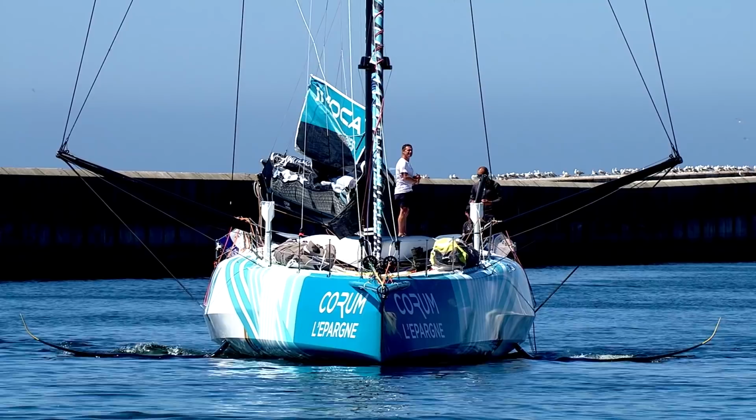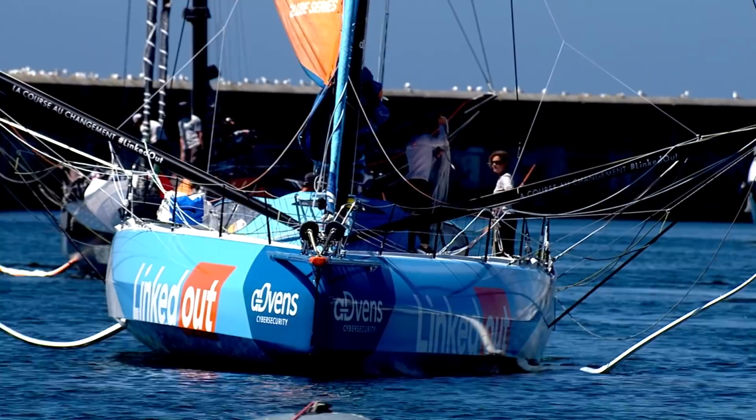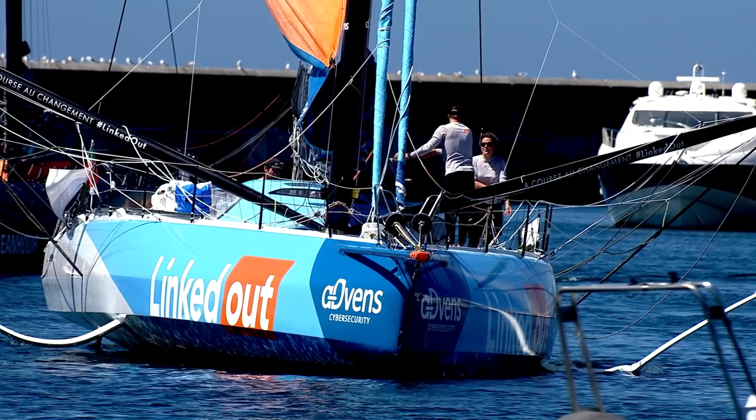This is why you could see in Corum, and I think Guillaume's done this as well, you can have a local bump on the hull just to receive the cable, because you would want to make the hulls narrower if you could. So that kind of defines the bow, the middle, and the transom. That is fascinating. Wonderful to hear about those little measurement bumps that I remember from International 14s or something like that.